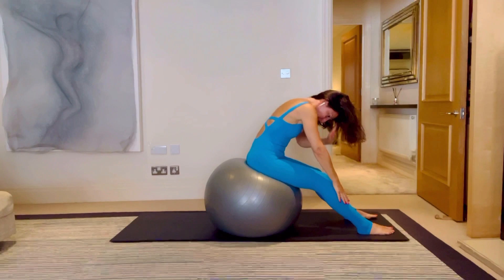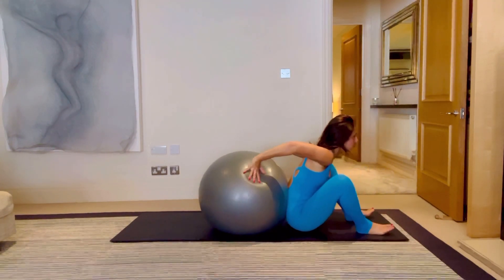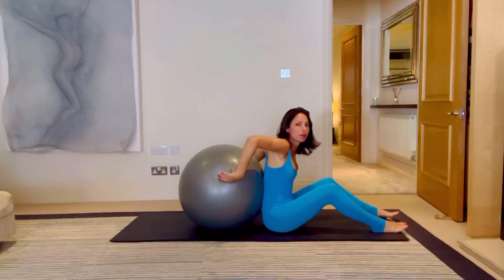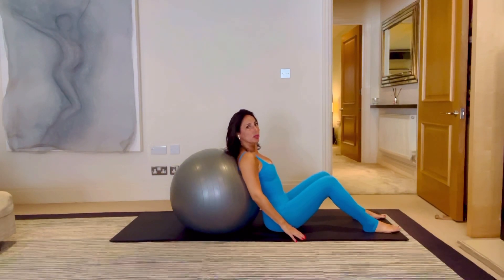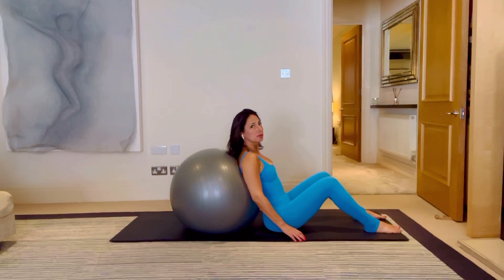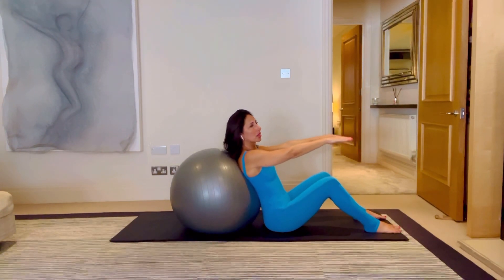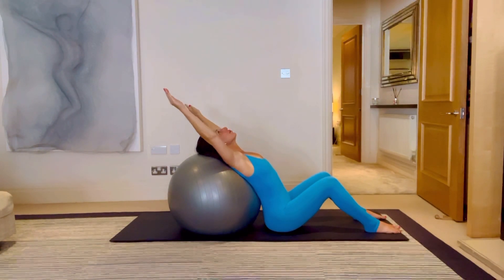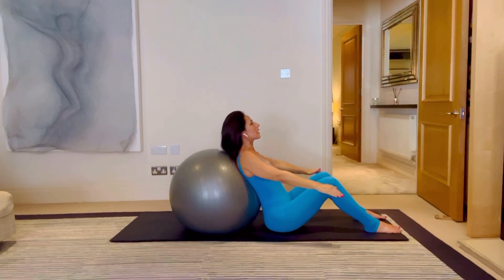You're going to breathe in, breathe out, stack up through the spine, and carefully come onto the floor. Sit up nice and tall with the ball really close to the back of your body. We're just going to continue mobilizing the shoulders and mobilizing the spine. Bring your bum as close to the ball as is comfortable — you can always adjust. To begin with, reach both arms up and over. Breathe in, hands float to shoulder height, breathe out, reach up and over and circle all the way around, then come back up.